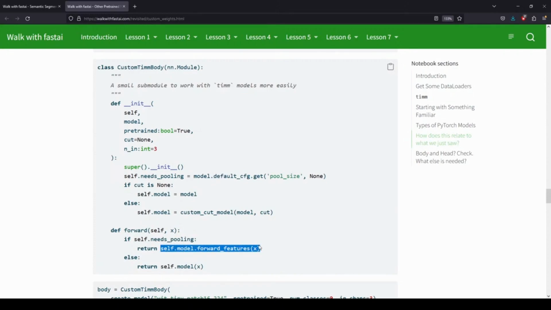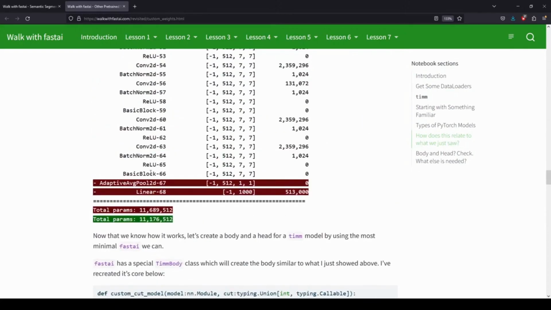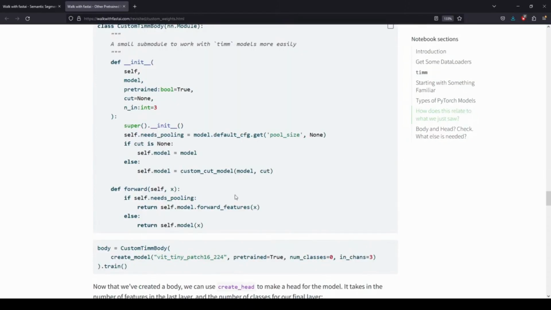remember how I talked about autoencoders a second ago with semantic segmentation, where you could say, take the output at just that last layer before we start blowing up and use that to pass it in as an input? That's essentially what this forward_features does. So forward_features would let us take the output from just this basic block without doing pooling, since it needs pooling. Yeah, it's something to definitely toy with, starting to explore TIM.